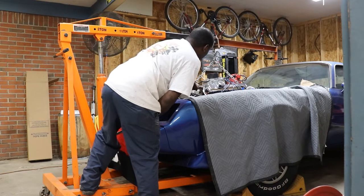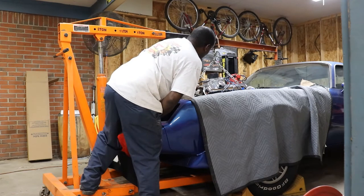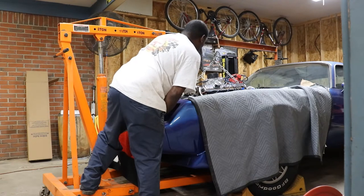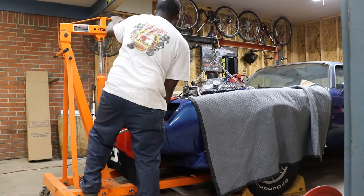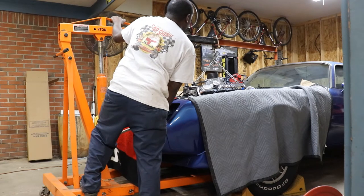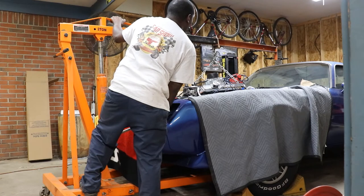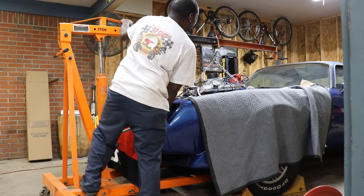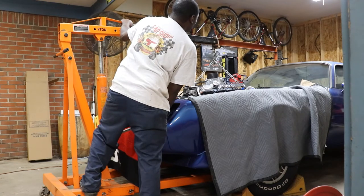Man, if that thing was flipped around the other way, I think I have just enough clearance to let it down. It's going to go right into the windshield. Darn. Or we can cut that off with a saw. Cut the end of it off. We can mark it and cut it.